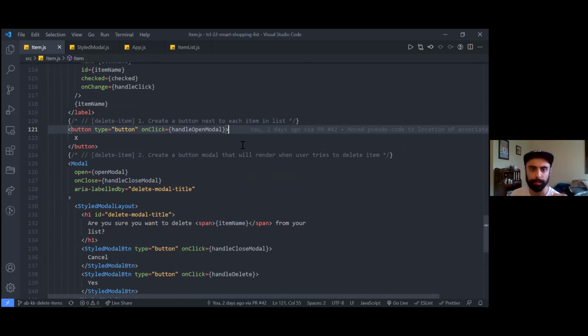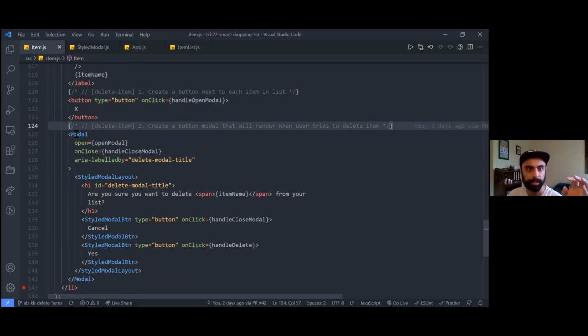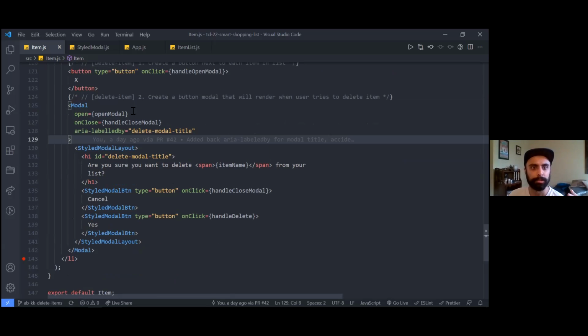Now, obviously, we can discuss whether we want that as the design. But right after that, we created a button modal. So once it's been clicked on, the modal is supposed to appear. I will go into the logic of that in a second. The modal over here, you'll see, conveniently was a feature of, I'm going to stick with my guns, Notistack. It was actually part of Material UI, which is a dependency of Notistack, and as a result, we were able to use that.